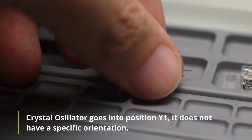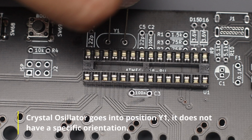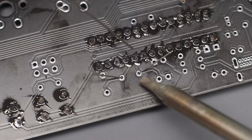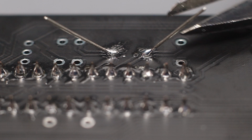Next is the crystal oscillator, which goes into position Y1 on the PCB. It does not have a specific orientation, but I like to align the component's label to the PCB silkscreen print orientation. To keep the component from sliding out or moving during soldering, bend the leads to around 45 degrees and try to have the bend as close as possible to the PCB hole. We then proceed with soldering. Next, we trim off the excess leads. Try to cut as close as possible to the solder joint.